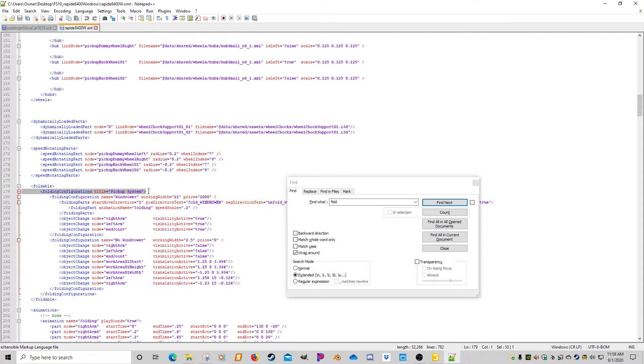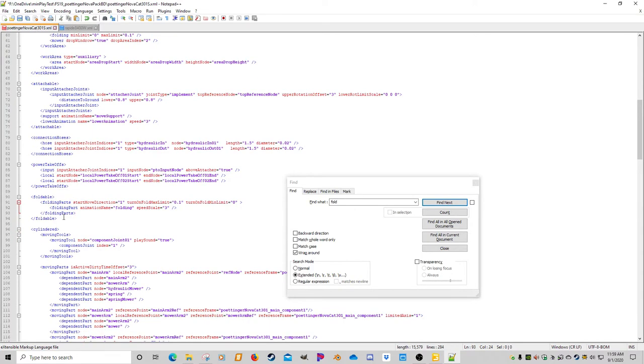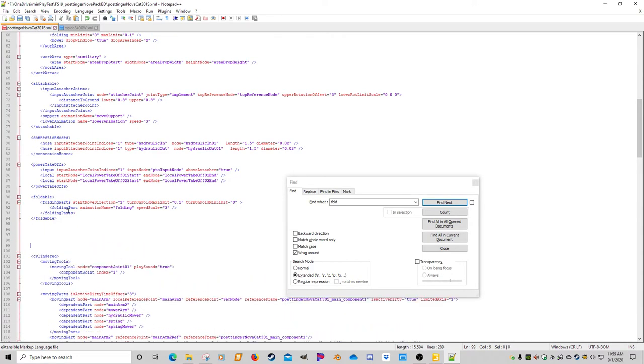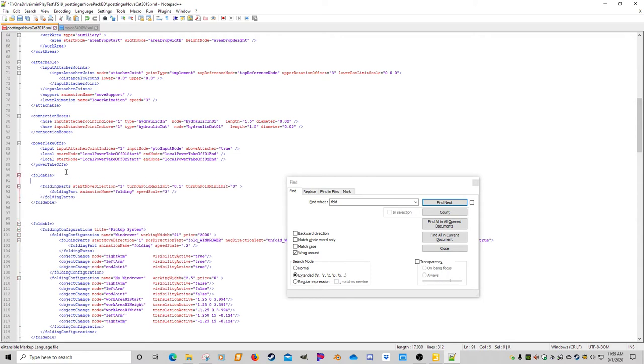So we're going to copy this right now. In fact, let's just do this foldable. It'll be easier this way. Go back into the Pottinger. I'm going to bump this down a couple, and I'm just going to paste it in. So what we need to do is add folding configurations. So Control C. You've got the folding parts. We're just going to come into here, folding configurations. We don't need a title for this because we're not giving options.